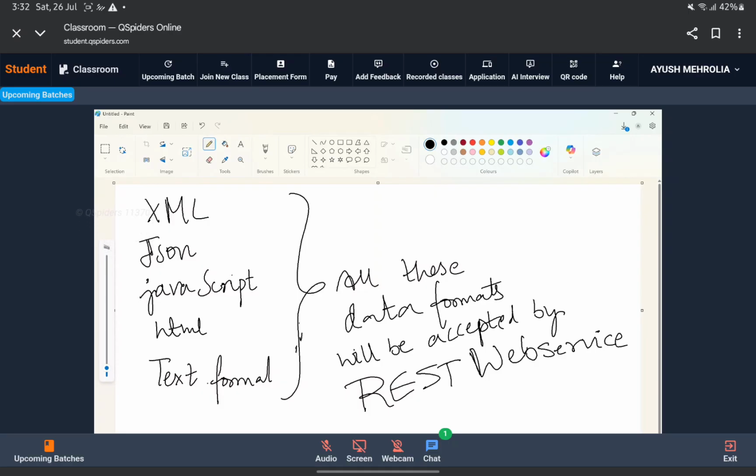But if we are using JavaScript, HTML, or text format, the parser tool will change, guys. Okay. Remember, the parser tool will change according to the data format.